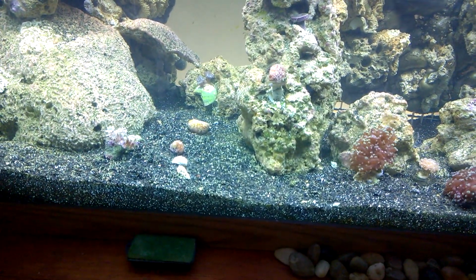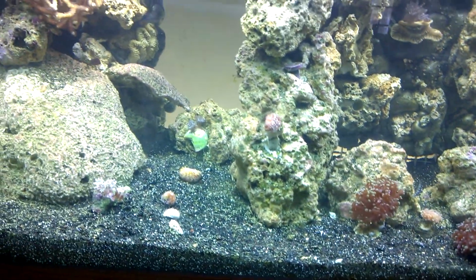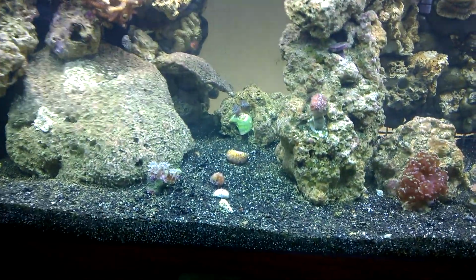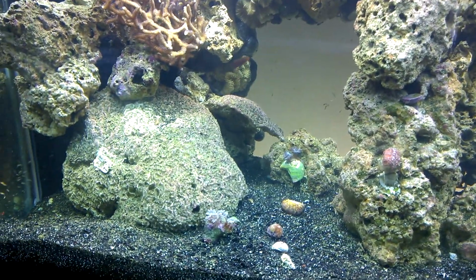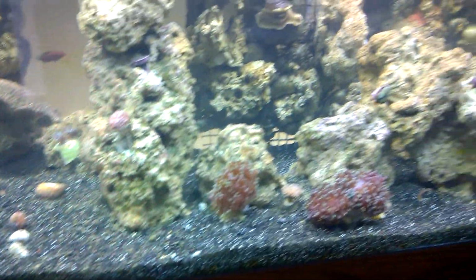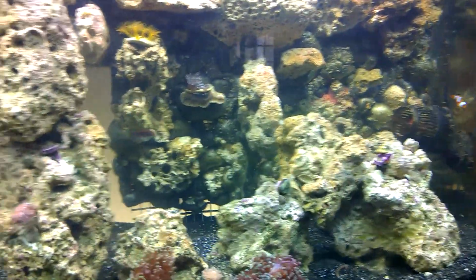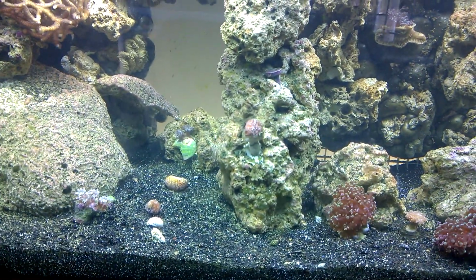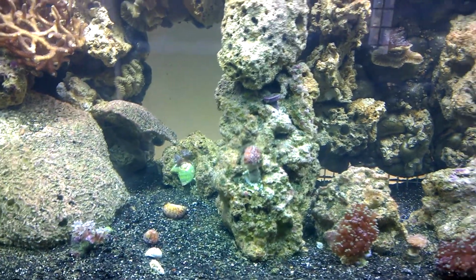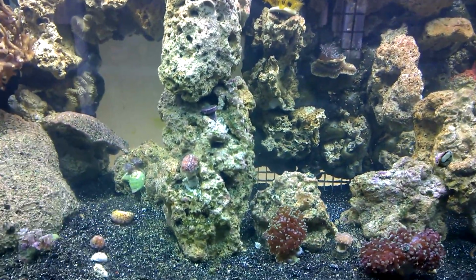Now, onto the new things that I have going on here. Like I said, I have a cleanup crew. Along with the cleanup crew, I've got some mysterious snails, some turbo snails, some blue-legged hermit crabs, some red-legged hermit crabs, some emerald crabs. I have three, one that I bought individually, and then two that came with my cleanup crew.